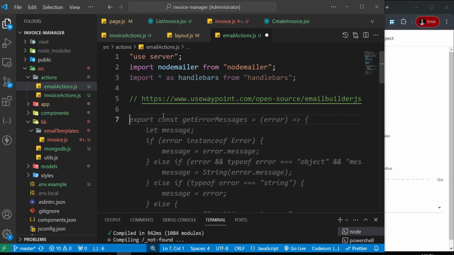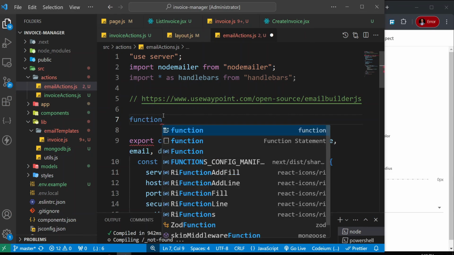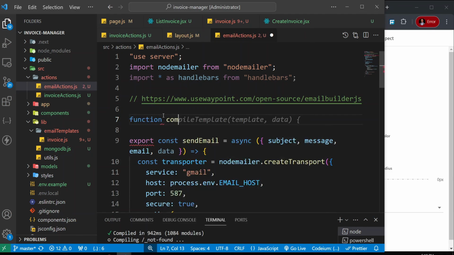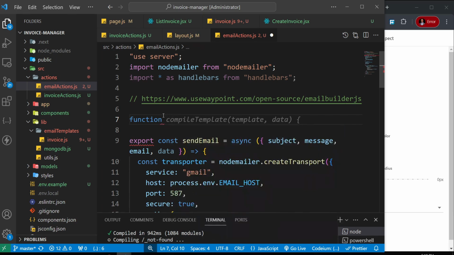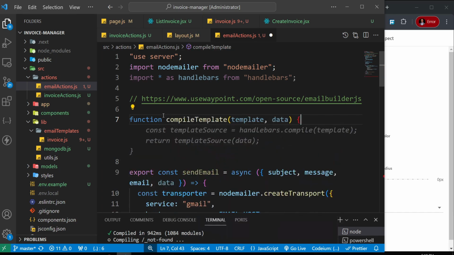So function, and that function is going to be called compile template. But I don't just want to compile any template. I want to say compile invoice template. When I want to send this invoice template, remember we have two variables.